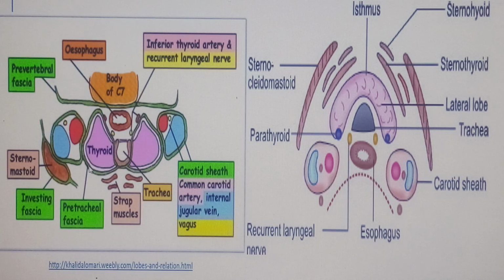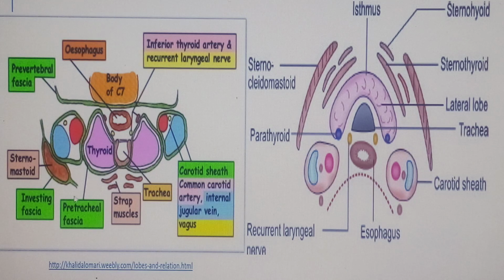It has what we call a visceral layer. Now you can see that this fascia goes around and invests what we call the thyroid gland. My friends, the thyroid gland is not the only viscera invested by this fascia, but also the larynx, which is just above the trachea. Not only that, even the pharynx, alongside the parathyroid glands, because in the posterior aspect of the thyroid gland we find these parathyroid glands. In human beings we have about 4 of them. These parathyroid glands are also within the visceral layer of the pretracheal fascia.